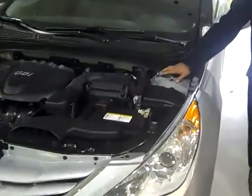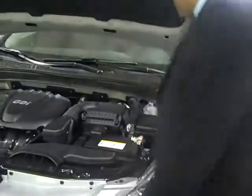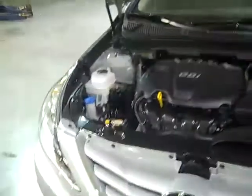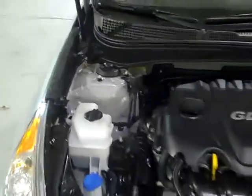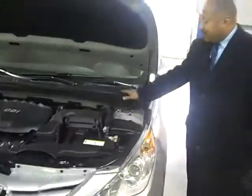So what are we going to tell them? These are struts. And what do struts do? You ever been driving a car down the interstate, you hit a big puddle of water, and the car feels like it's going to get out of your hand or something? Struts are what make the wheels go back and forward and turn. These are struts. They have some of the best struts made.